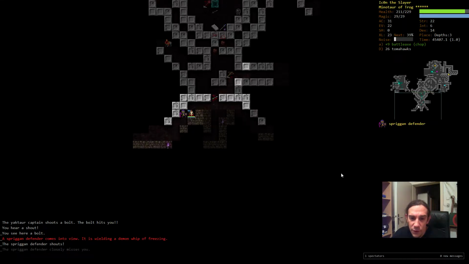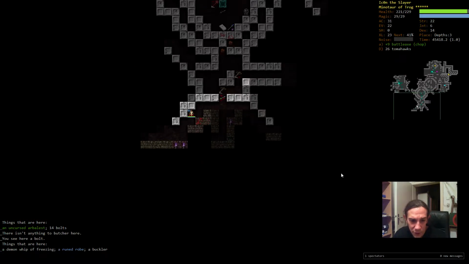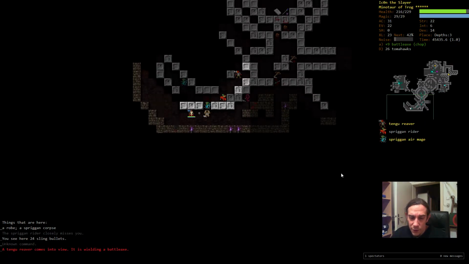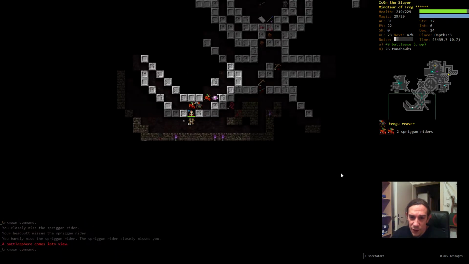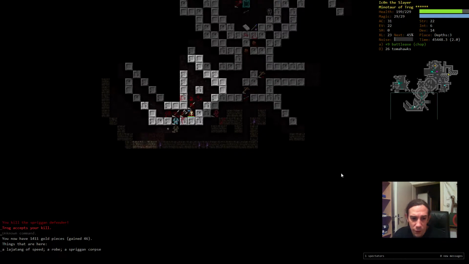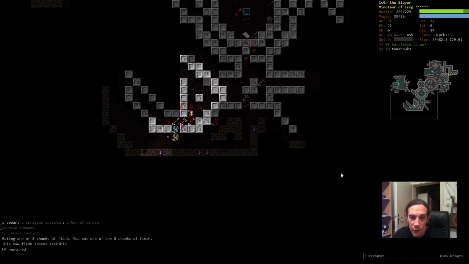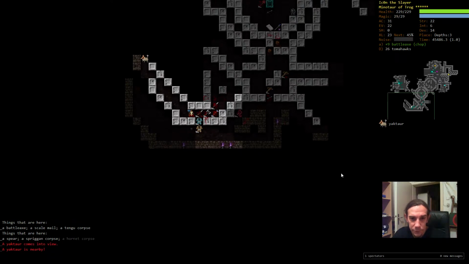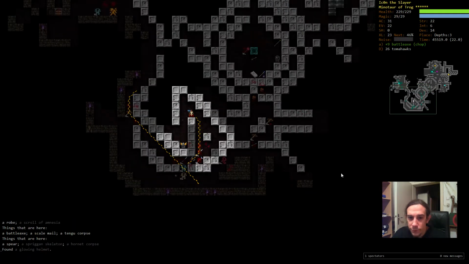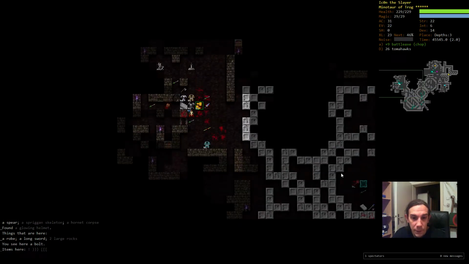So there's a Spriggan Defender. Is this a sign of the Enchantress hanging around here close and nearby? I don't know yet. So there's Spriggan Air Mages and Spriggan Riders. And another defender. Flash Tang of Speed, that's a good one. Alright, another helmet.